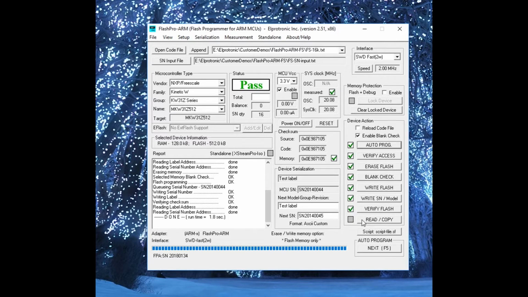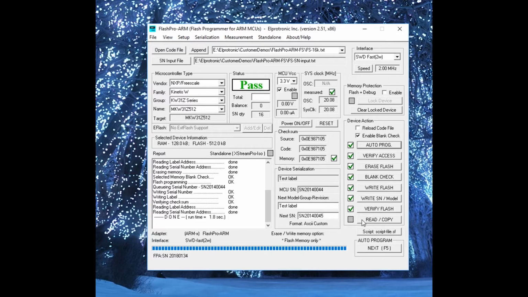Next, write. First the main code is written, so this would be the line from the top, like a test 16 kilobyte code. After that, separately we write the serial number, and then we verify. Now if verify passes, then all this logging information will be saved and the serial number will actually be subtracted if you use the same parameters again.